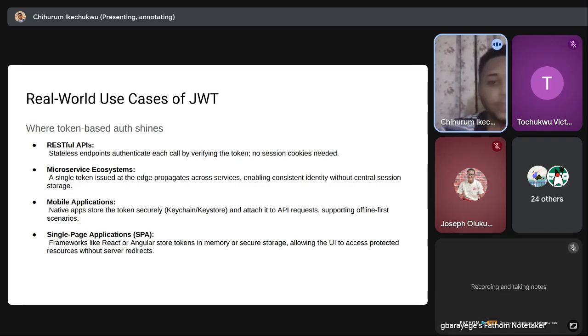You don't have to keep track of sessions, you don't have to have that whole bottleneck. You don't have to care about all the overhead that comes with keeping track of sessions. Microservice ecosystem. We have architectures now where when you're interacting with a site or with a backend, it's not usually one service anymore, it's always multiple.